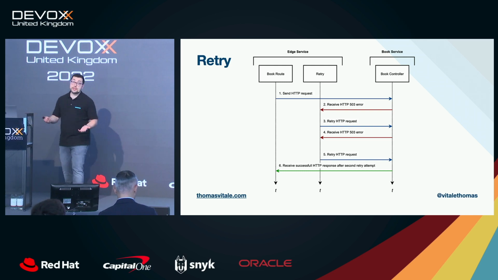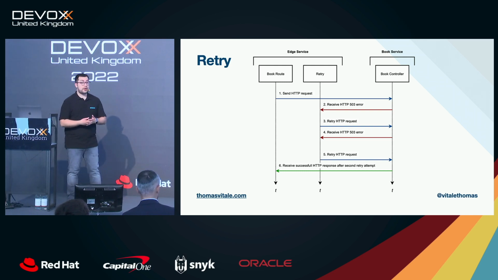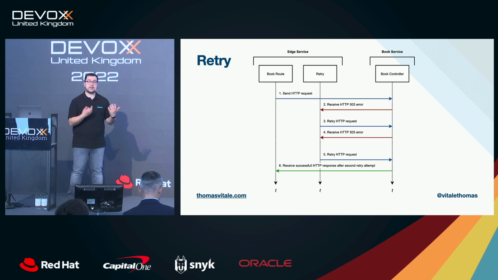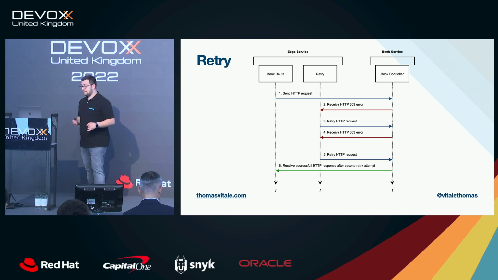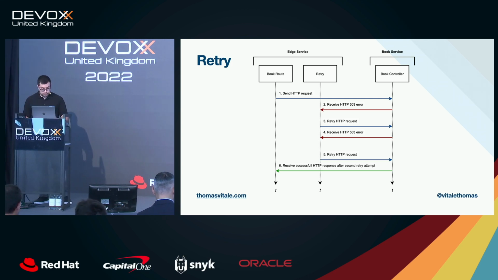If all the retry attempts that we configured end in failure, then we should think about what to do. Maybe we can send a friendly message to the user, please try again later, or maybe we have cached the response from a previous request, and we can return the cached data. That's up to us.